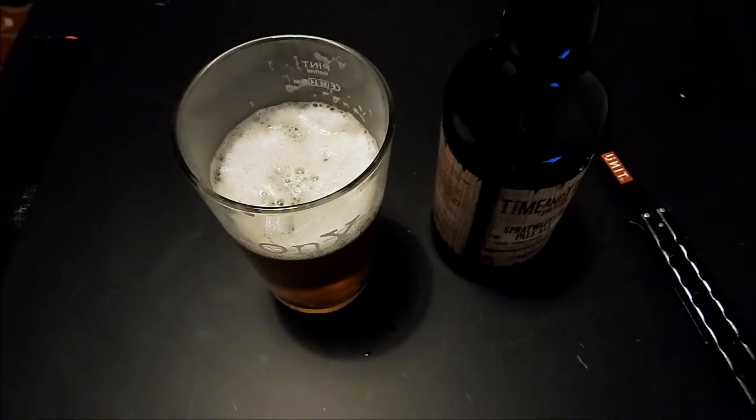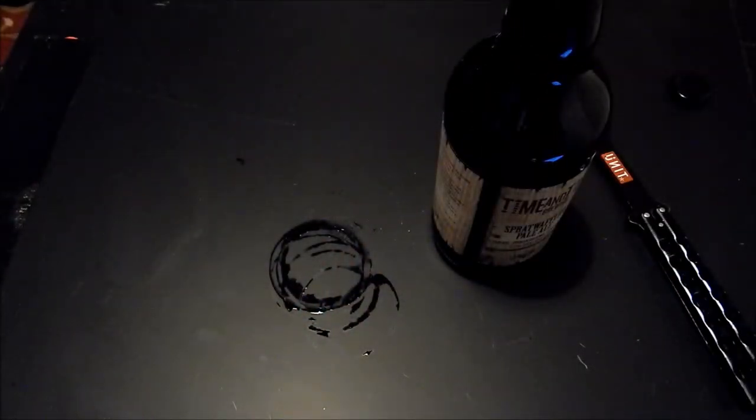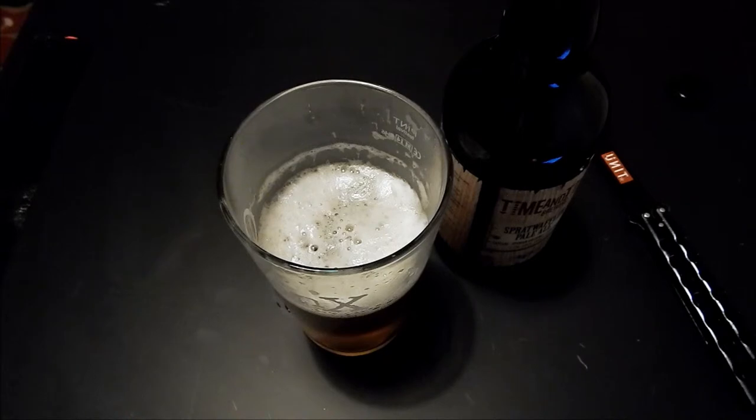There's a slight malty finish to it but it's not hugely bitter — I'd say it's a light bitter finish. The fruitiness stays even with that finish; it definitely lingers. That fruit is a mix of peach, citrus zest, and very slight grapefruit. I really like this one actually. You can taste that Cascade hop in it, which is always nice.